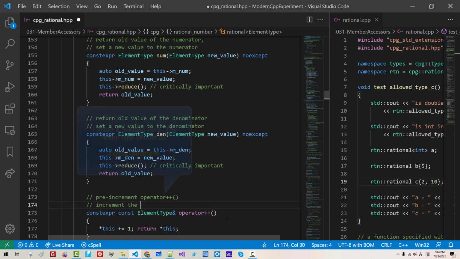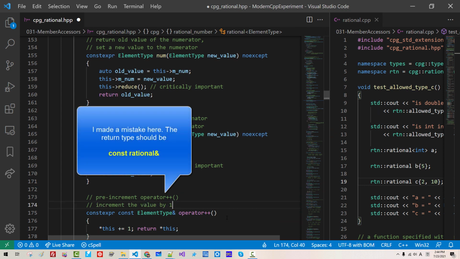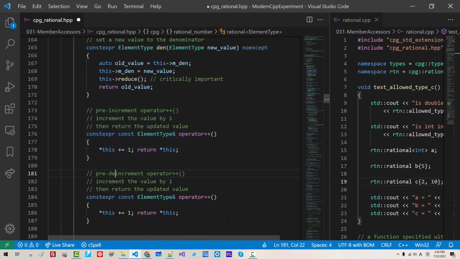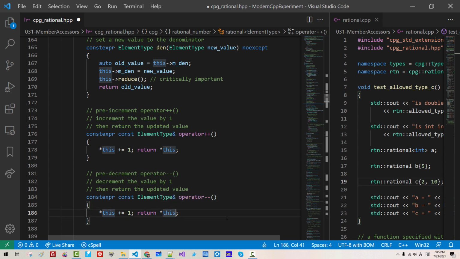Increment the value by 1, then return the updated value. Now pre-decrement operator. Decrement the value by 1, then return the updated value. minus minus. We decrement by 1.